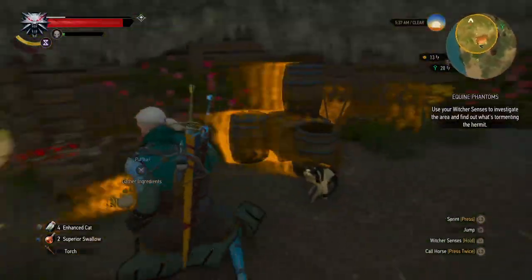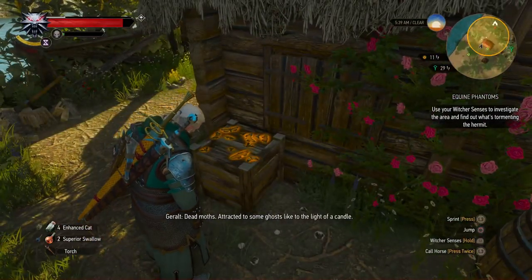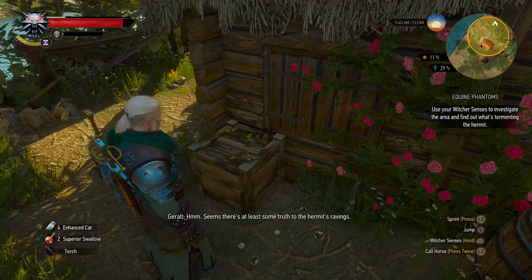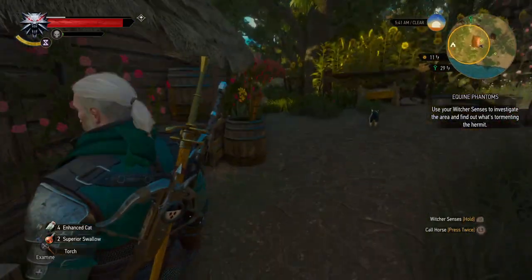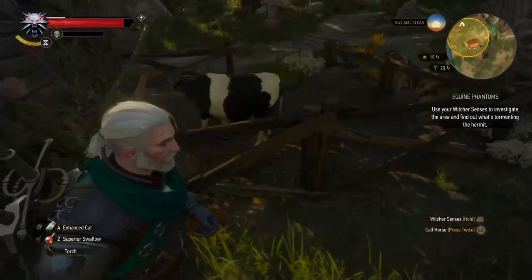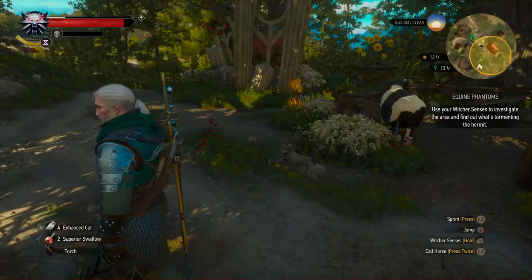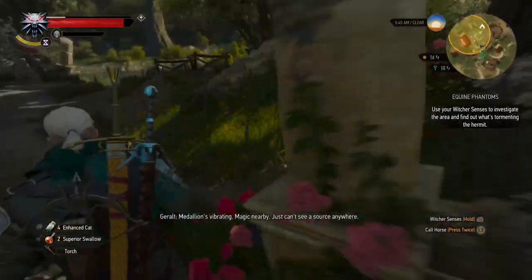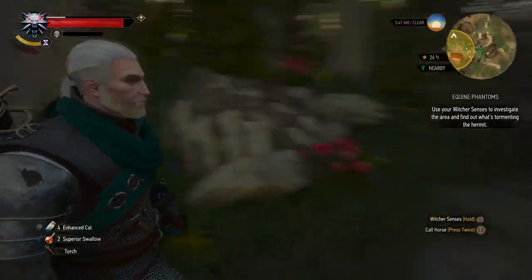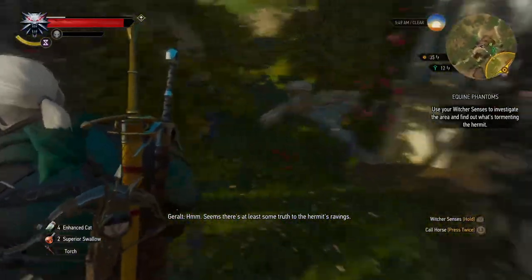Is it just the dog? Yeah, it's a wolf. Oh. Dead moths. Attracted to some ghosts like to the light of a candle. Seems there's at least some truth to the hermit's ravings. What a cute cow. Medallion's vibrating. Magic nearby. Just can't see a source anywhere. Interesting. I didn't even plan on coming over here. Seems there's at least some truth to the hermit's ravings.